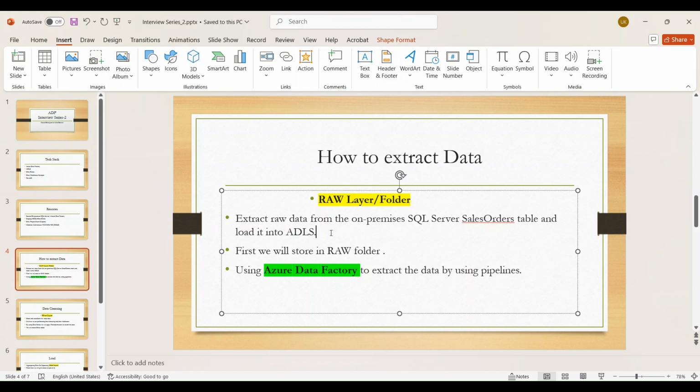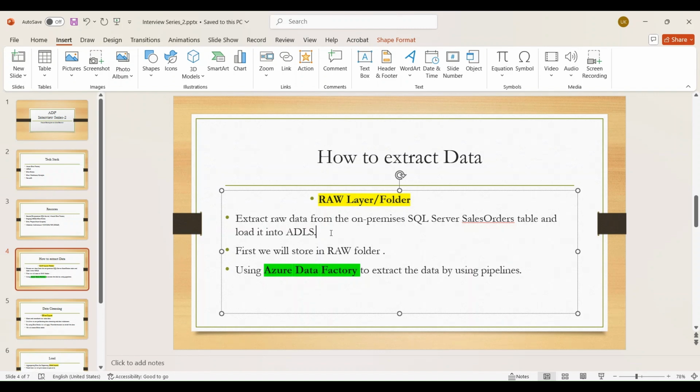Now you may have one doubt: why don't we load the data directly to our target? Why are we putting it into the ADLS?